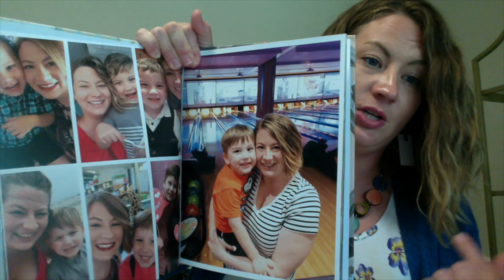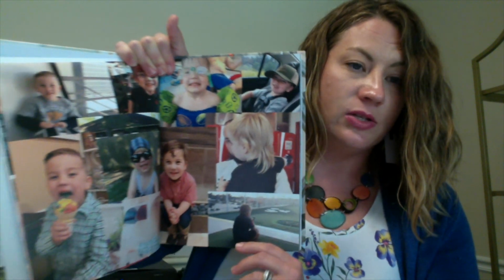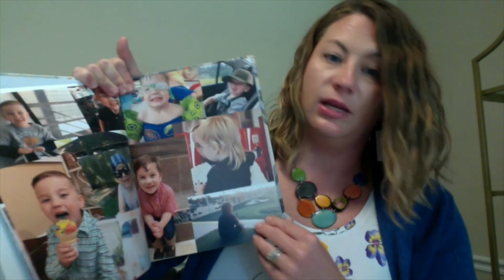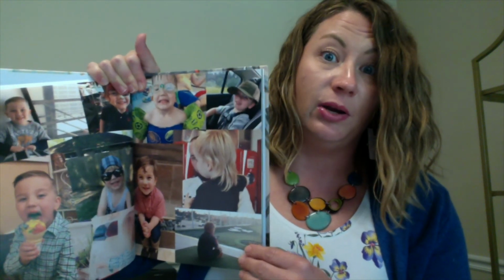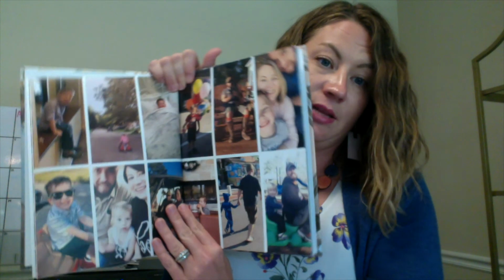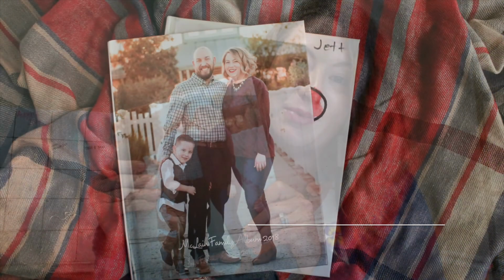This is all me and Jet. Just because I wanted to make it easy to just get it done. But I did do layouts with multiple photos so I could drop lots of pictures in there and make it really easy. These also make great grandparent gifts. So the hardest part, like I said, is getting the pictures organized. Dropping them in there and making the photo book itself is super easy. So I just wanted to give you guys a glimpse into our photo books.